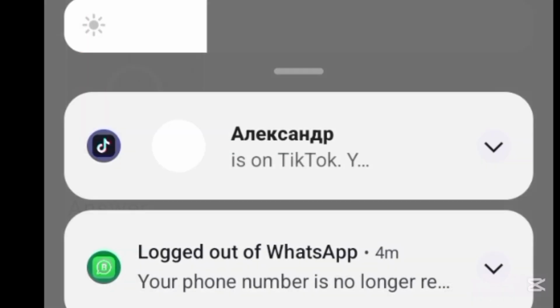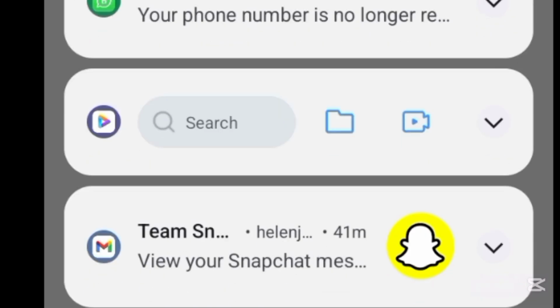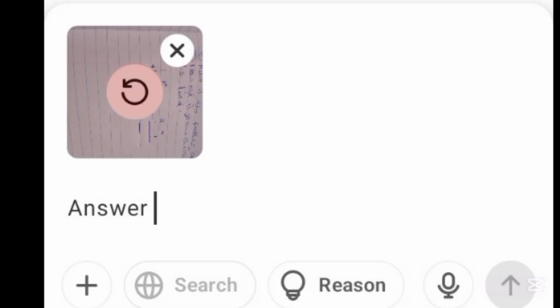The network is disturbing. Answer. The thing did not load. Let's see if you can load this. The network is a barrier.